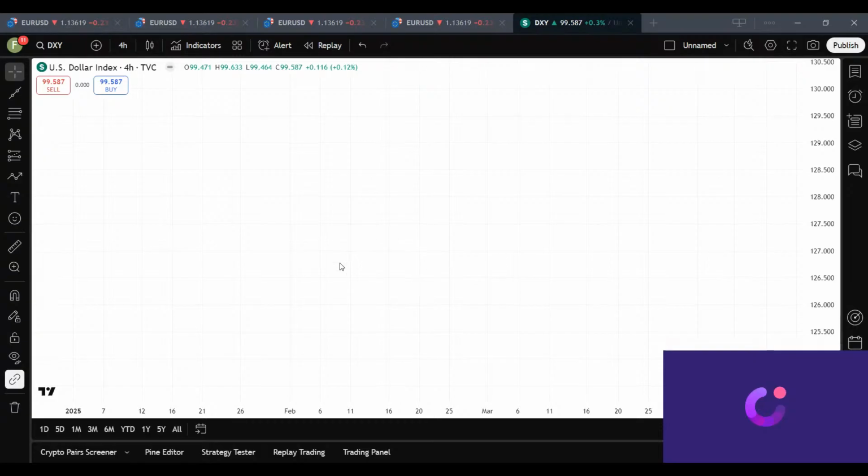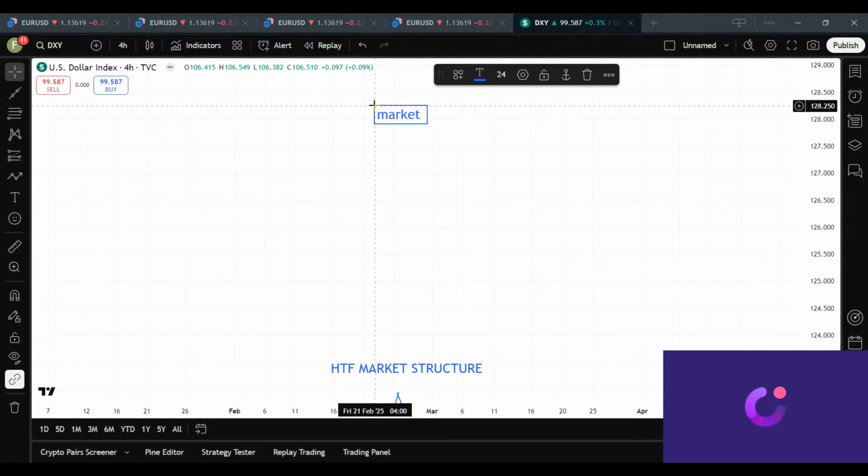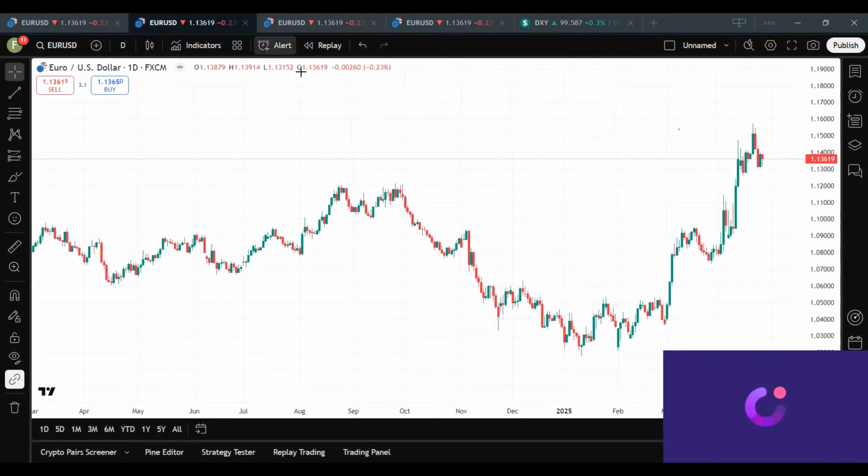All right. So let's get to what we want to talk about today. We want to talk about market structure. Let me type it in there: high time frame market structure. Market structure is the framework the market is trading in. That's the simplest example. Let's say this market, the EURUSD, moves like this, like this, like this. That's the market structure of the EURUSD for this period. That's the simple version of market structure. There is nothing beyond that.